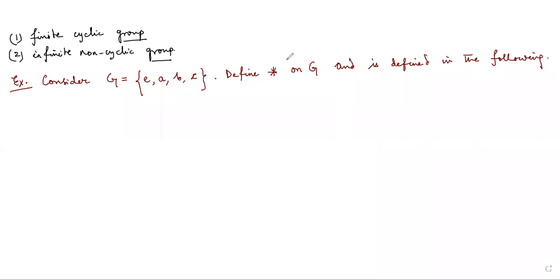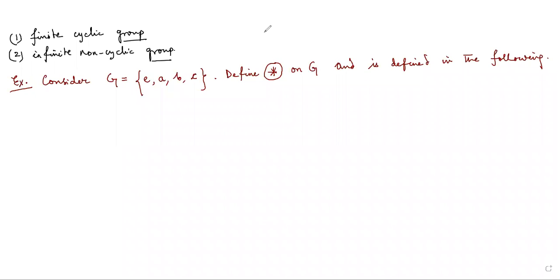To find the maximum, you have to choose 2 elements at a time, and try to find out which one is bigger. That is also a kind of operation, but it is not the kind of algebraic operation that we usually know, like plus, minus, division, and multiplication. So this operation star that we define on different sets is not always the usual operation. For this set capital G, I'm going to define this operation star in a special way.